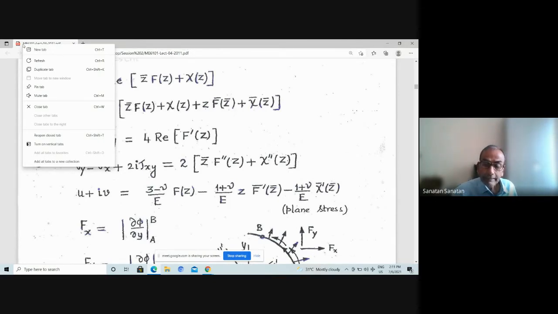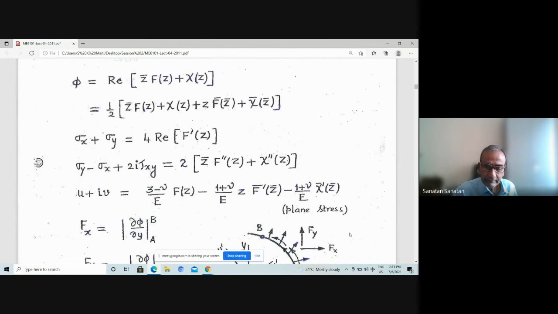So finally, with this analytic function approach, we have two analytic functions which can be easily written as functions of x and y, and we also have the benefit that sigma x and sigma y are linked to the derivatives of these analytic functions. The sum of the two normal stresses is given by the first derivative of f(z), and sigma y minus sigma x plus 2i tau xy is given by this relationship, the double derivative of the two analytic functions.